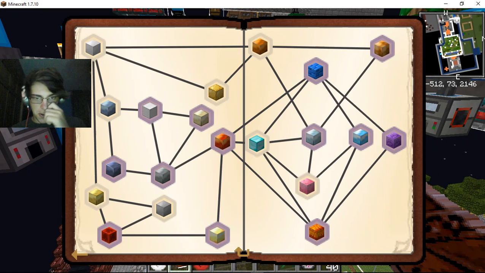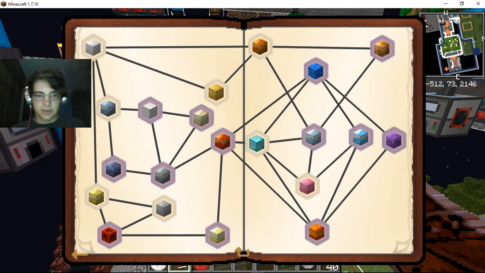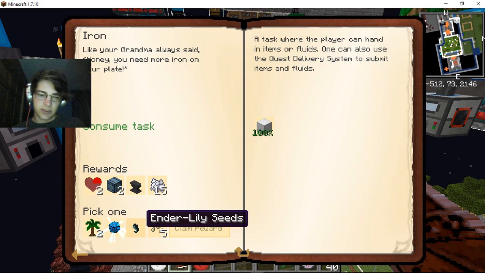but we are currently on greed. And I think we've completed greed. We completed greed? Yeah, we've completed greed. I just need to accept some quests. So let's go with. Honestly, ender pearls aren't really a problem, so I don't really need ender lily seeds.